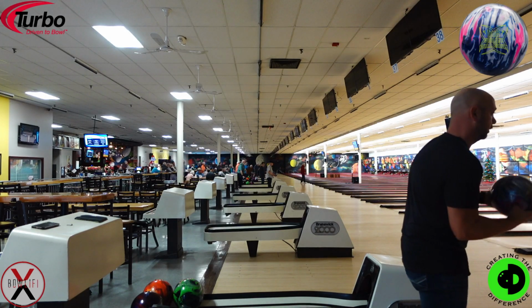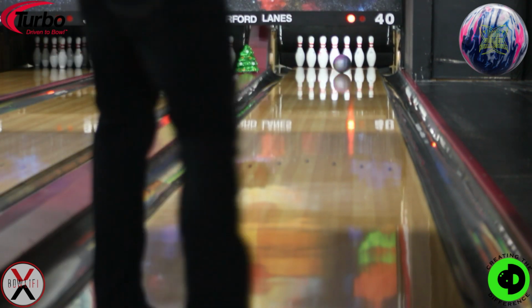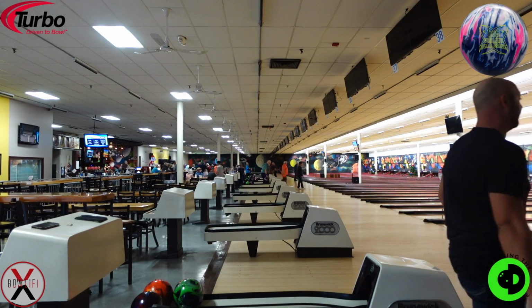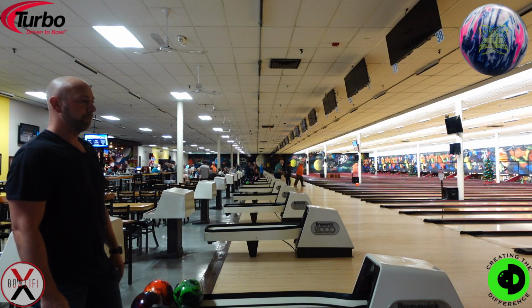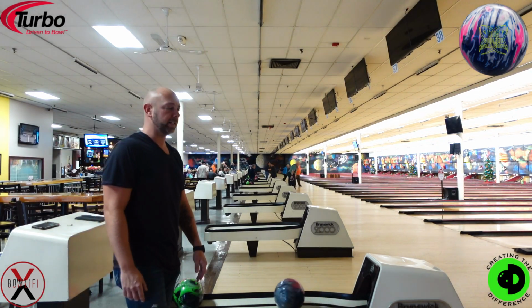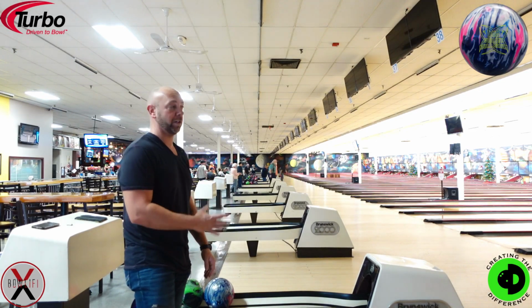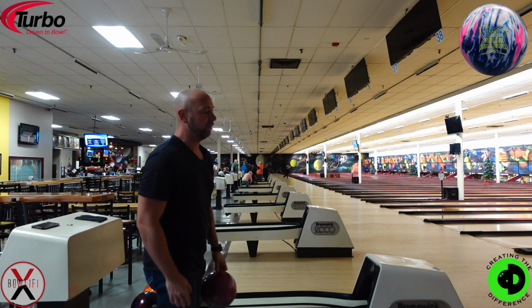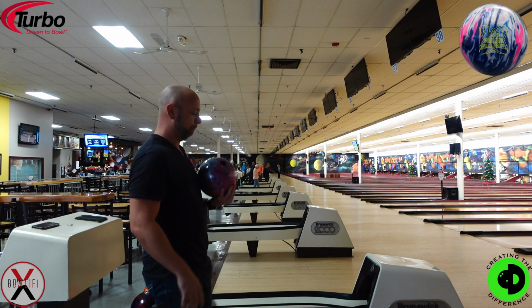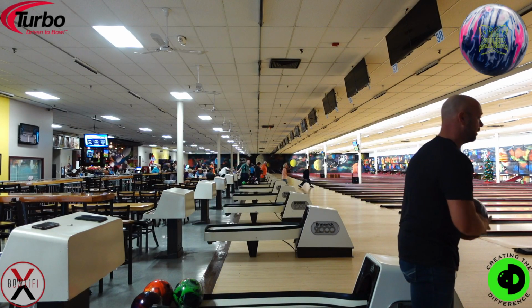It's right in this zone. This ball just makes me feel like it doesn't want to go right. You ever have a bowling ball where you're like, man, I feel like I'm throwing it bad every shot, but then when you go back and you look at video, no, it's just hooking early, so you feel like you're missing left a lot. It's kind of what this ball's giving me as far as the vibe goes. It's giving me that vibe where it's making me feel like I'm throwing it bad. But maybe it's hooking early. I don't know. Five more left. Start to get around it a little.